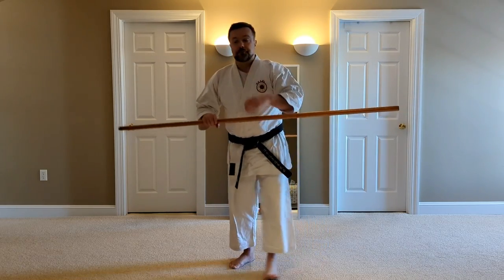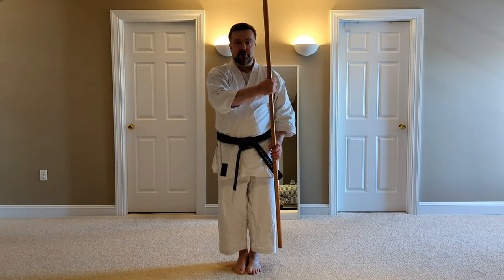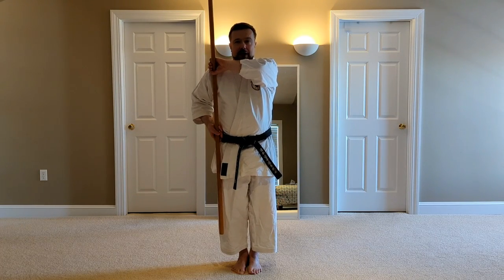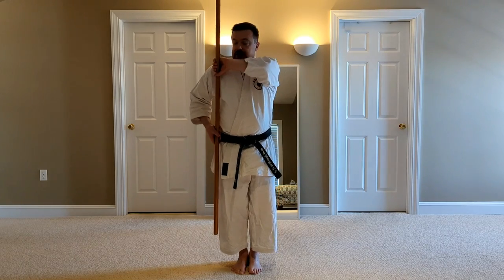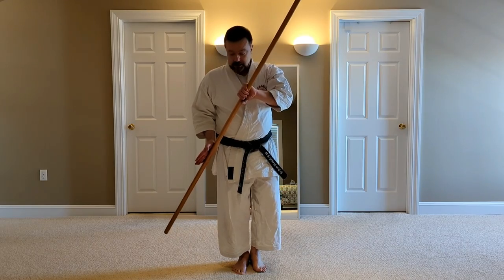I'm all set. So the question, however, is: what if you get to here and you're slightly off? Maybe you haven't brought your hand up far enough, and you get to here, and you have your right hand at your hip, and the left hand is way up here. This isn't quite right. What do you do? How do you fix that? You can fix that as you step out. So if these feel too far apart, as you step down and as you rotate the right hand, you can bring it in just slightly. All set, you're in the right position.